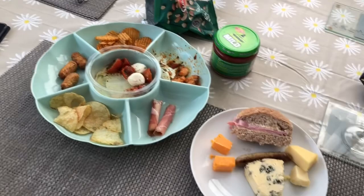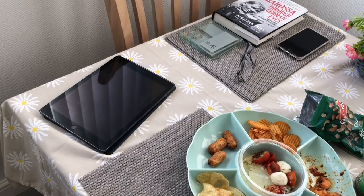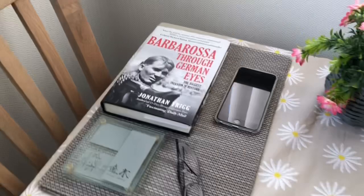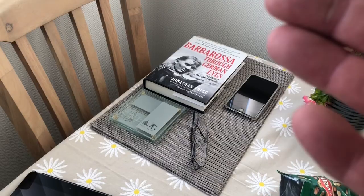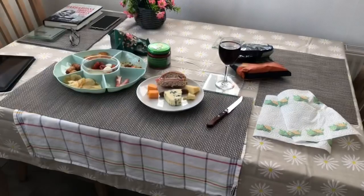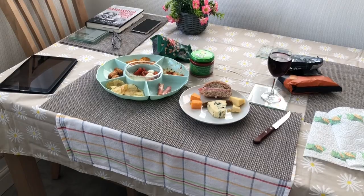With the iPad up, I think I'm going to be set up for watching Obi-Wan Kenobi. Or I may just read. I'm reading this at the moment. It is what it is. It's a German version of the Russian invasion. Right, ladies and gents, Ian in his kitchen saying goodnight. Happy Jubilee.